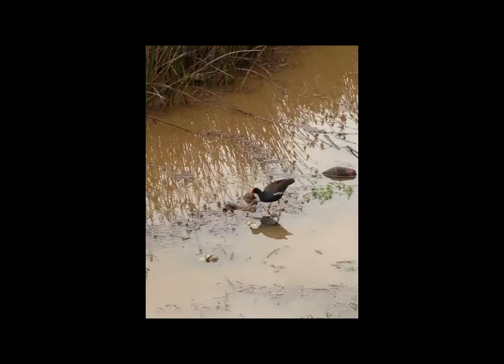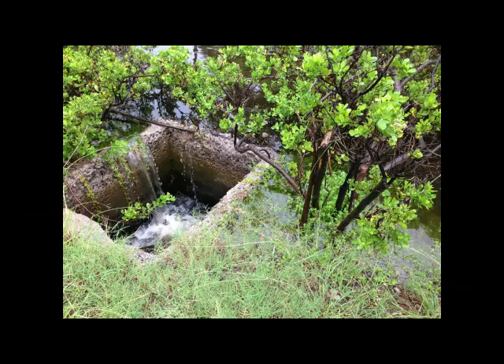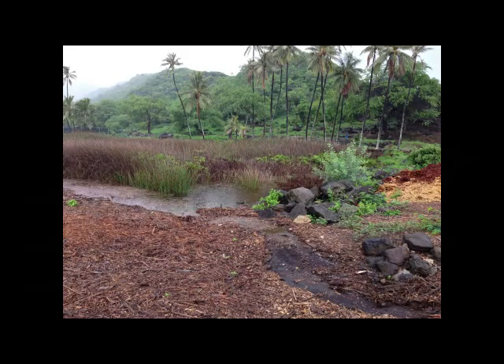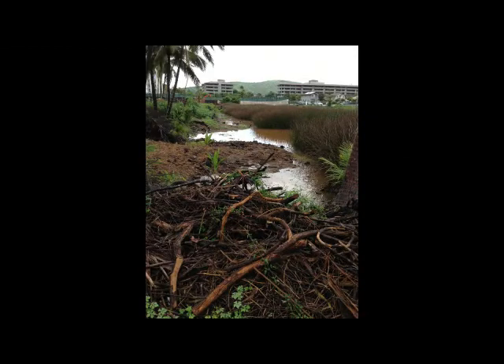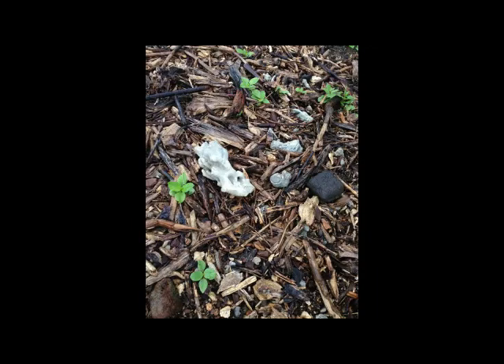Again, our endangered bird, the Alai Ula. You know there's only about three to five hundred — it's hard to estimate — but that's the last estimate I've heard, and they live only on Oahu and Kauai. Here's another picture of the flooding that we had, and it revealed some interesting things. Here we have the wetland running over into the pipe that connects us with Coapa Pond. Another view looking toward the hill and the grove. We're always clearing and making new places so we can implement our conservation plan. And this was interesting because some coral was revealed in all the rain.